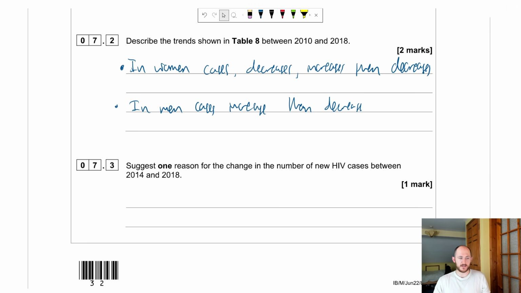So any one of those reasons, I'm not going to write anything else. Some of the things you can't say, by the way, is you can't say something like vaccination because there is no vaccine for HIV, and you can't say less promiscuity. So there's an idea that people are having less sex. Although there are studies to suggest that, it hasn't been linked to HIV, is basically what they're saying, so you can't really say anything like that. In general, try and keep anything somewhat related to politics out of science.